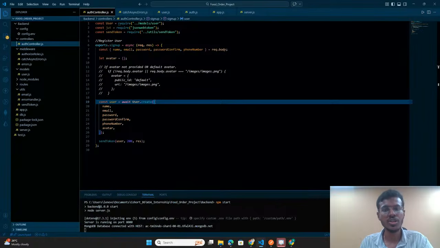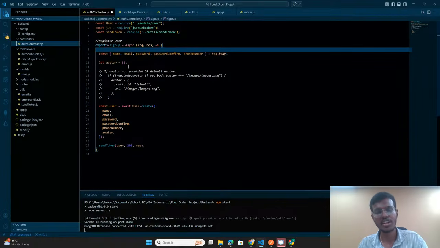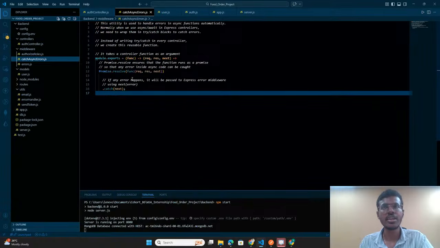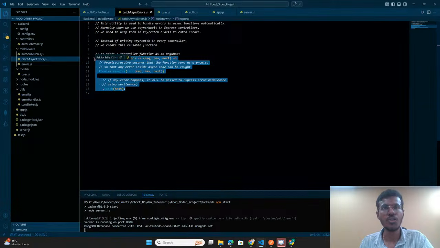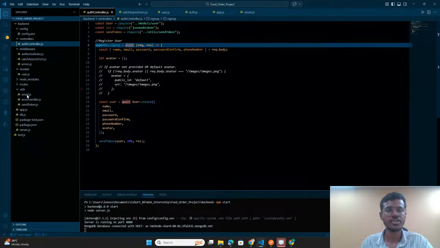So we need to handle it. For this we can write a try catch block in each and every controller, but instead of that, for handling that error, I write the code in one place, and I am going to use this code in every controller. I'm just going to wrap it around every function.